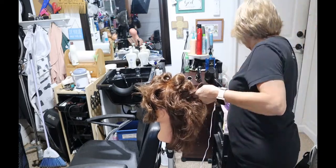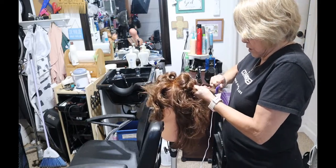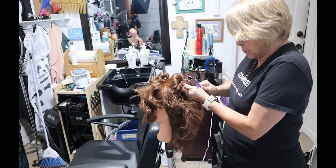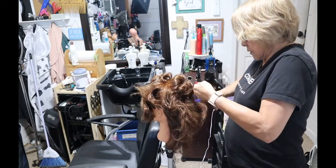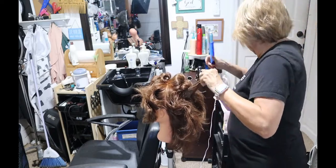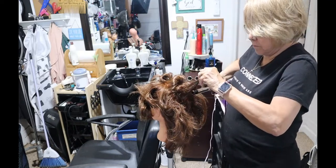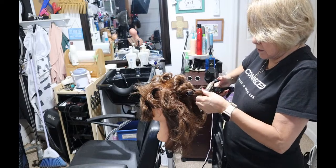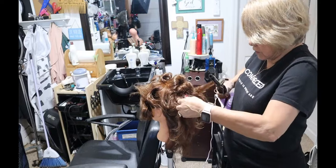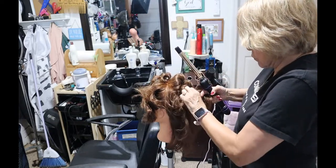What happens when we take it and either use hot rollers, and I'm using the exact same, I've got a tangle here. Mildred, stop complaining, it hurts, I know. She's very tender-headed. Anyways, keep going, bring it out to the ends, just like you would at home, bring it to the center, you're not in a salon, and this is giving me problems, it would give you problems too.